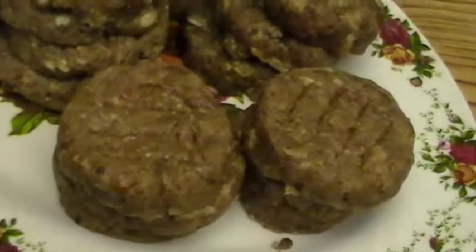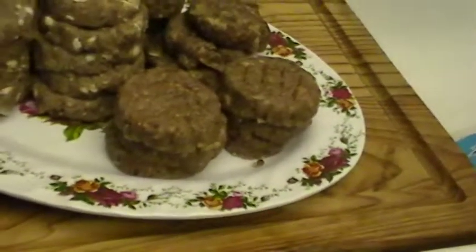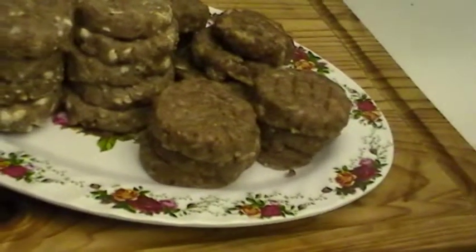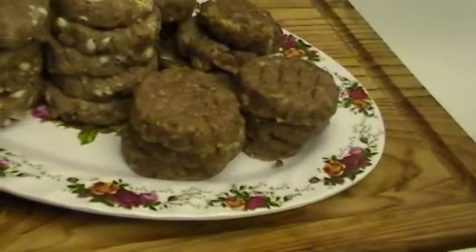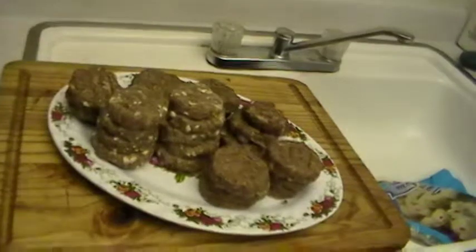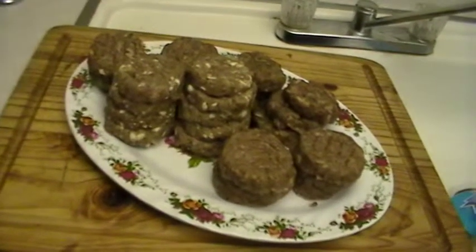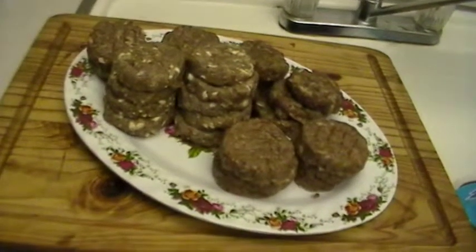I've just received some of Jack's Tailgaters Cajun seasoning and we've put a half teaspoon of his seasoning in a half pound of our meat. We're still experimenting there — we might increase that yet. We wanted to be careful, didn't want to get too salty, although it doesn't taste very salty, so we'll have to run that by a few times before we get it worked out. Now we're going to put these in the fridge. Remember, burgers do better if they go on the grill cold — they hold together better. Your steaks, roasts, chops, and big pieces of grilling meat you want to go on at room temperature.